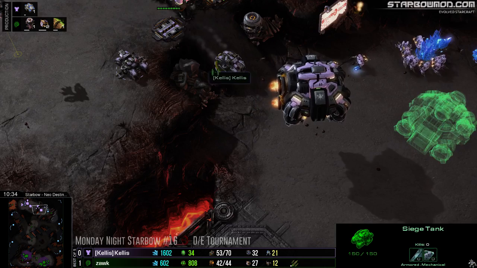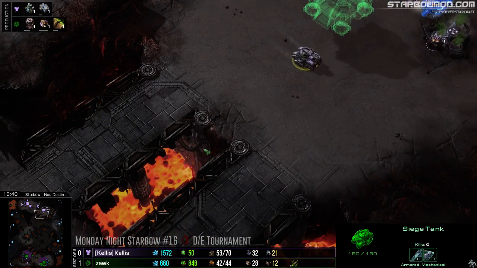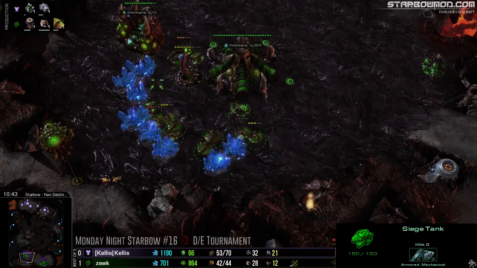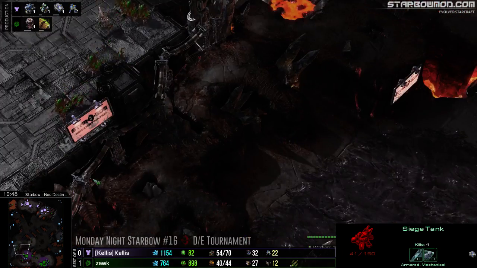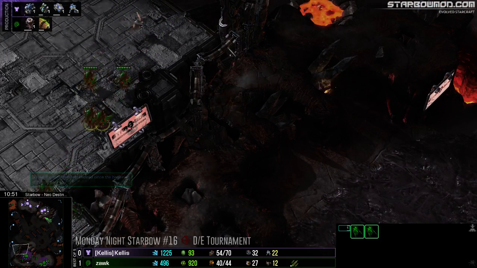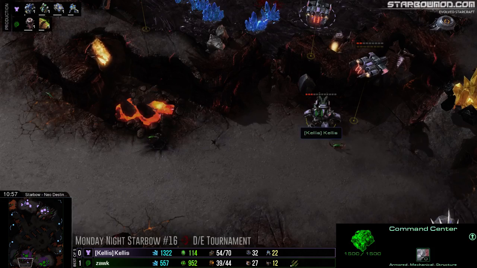Now he's got to be careful. Ooh, these tanks are going to be very exposed if Zawk goes in for it immediately. Oh, this tank continuing to be annoying. Zawk's going to have to deal with this, so this is really nice. I like how Kellis is expanding behind this. He's distracting his opponent. He's pulling the army back.